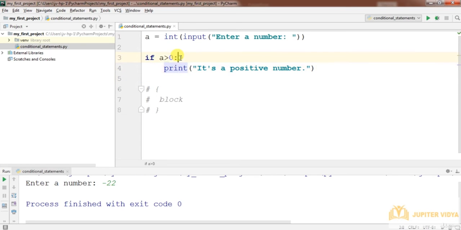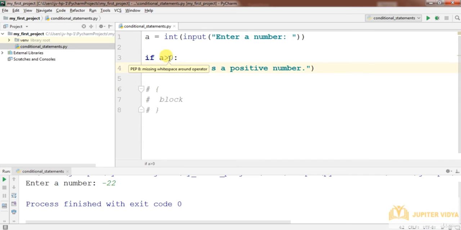Initially you may find this a bit difficult, but it's very easy, and believe me, it's the best thing in the language. So here: condition, if a greater than 0, colon, and then the block starts. Here we can write anything in this block. So this is the simple if condition.